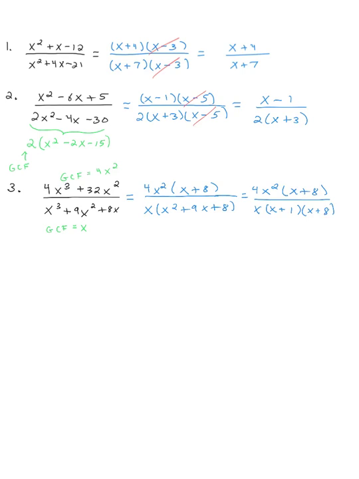And okay, I see now that I have this common factor of x plus 8, and there's an x to the first here, which completely cancels, dropping this down to a 1, which you don't have to write. So that means our final answer is 4 times x, all over x plus 1. And you could get rid of those parentheses if you want to, but I'll leave my answer just like that.